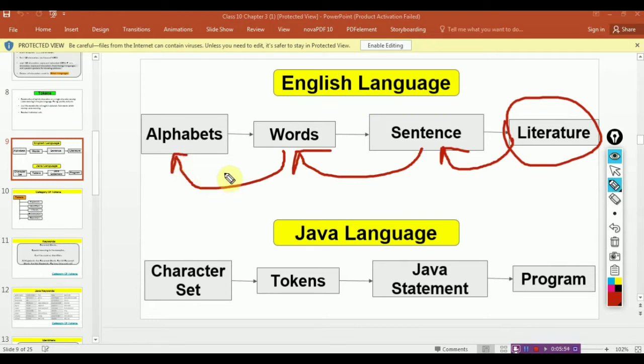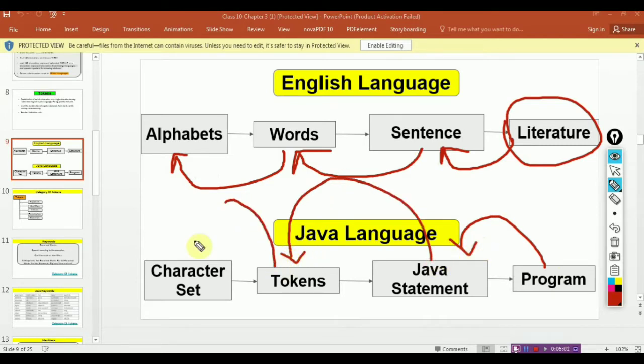Similarly, a Java program is made up of Java statements. Java statements are made up of Java tokens, and the tokens themselves are made up of combination of characters from the character set.